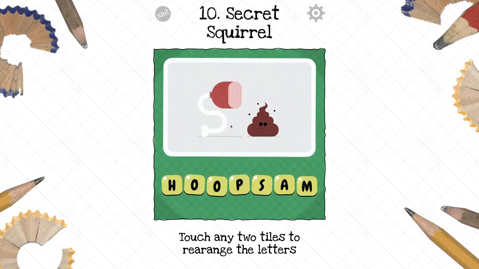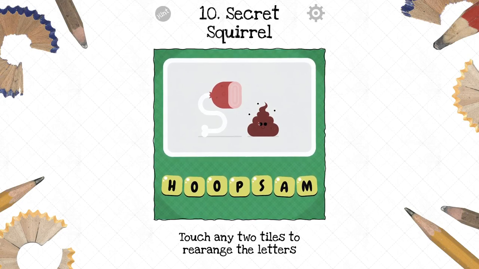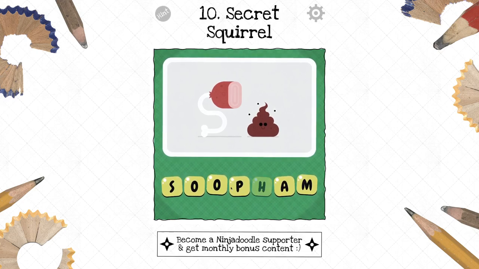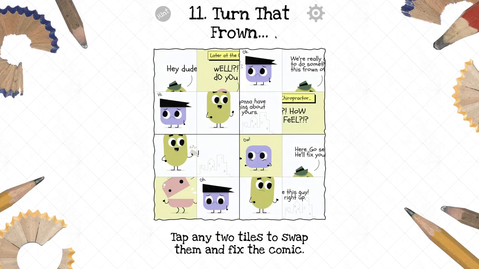Okay, what about this? What does this look like? What object is it? And what's this? So we've got an S, a ham, and a poo. So, shampoo. There you go. Now, turn that frown.